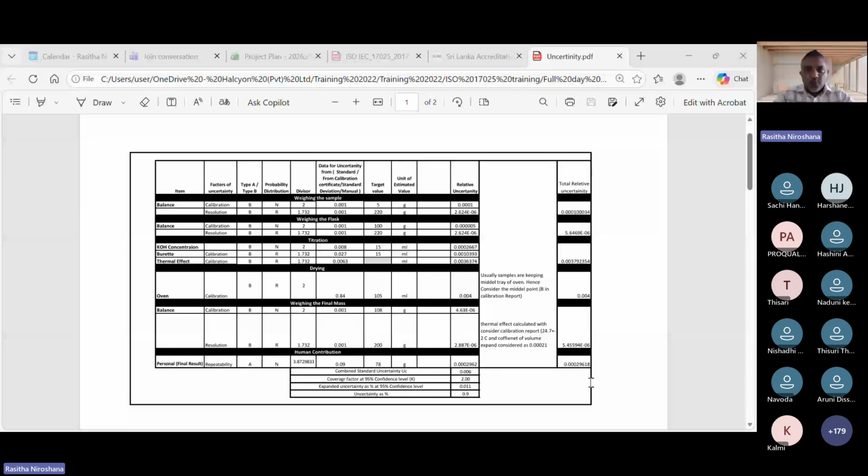Actually, it's not easy. And then at the accreditation audit, there will be one auditor who very much specializes in uncertainty. So that person will basically look into the uncertainty factors only, right? So it's actually the challenging part right now. So that's why I took a bit of time on the uncertainty part. Right now, there are two final things we need to finalize. Okay, I think we can manage the timing.